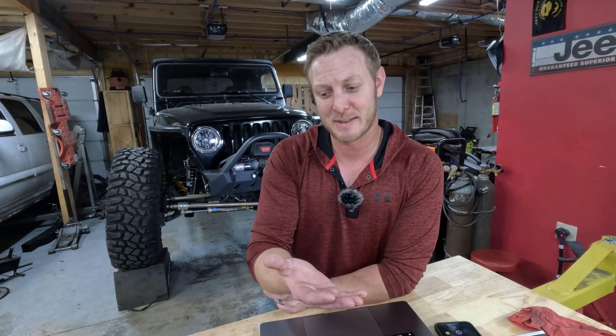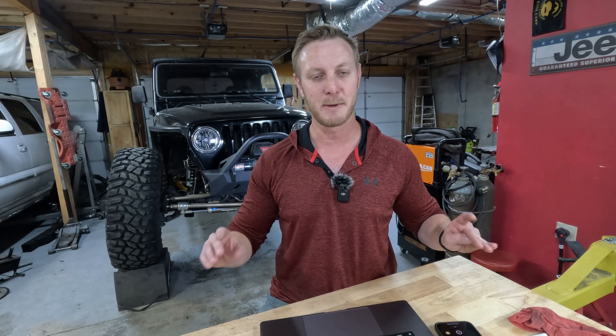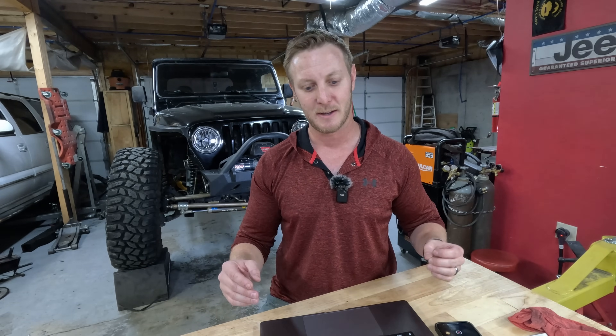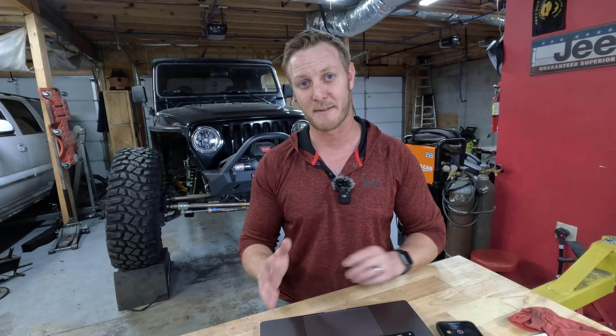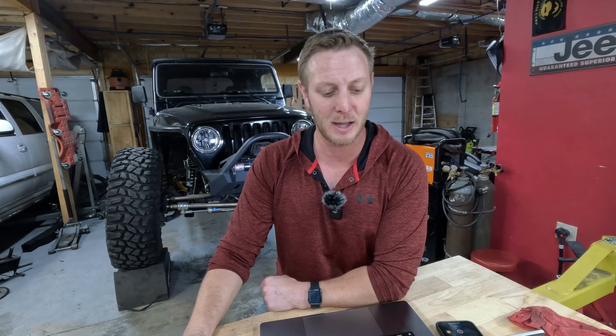The other concern — which kind of falls into the first — is that people just don't believe it'll be a strong enough axle for the price range they're going to have to sell it at. But what I want to do is look at some video I found online where someone has actually taken apart their new Dana 44, and we're going to look at how this thing is actually put together.